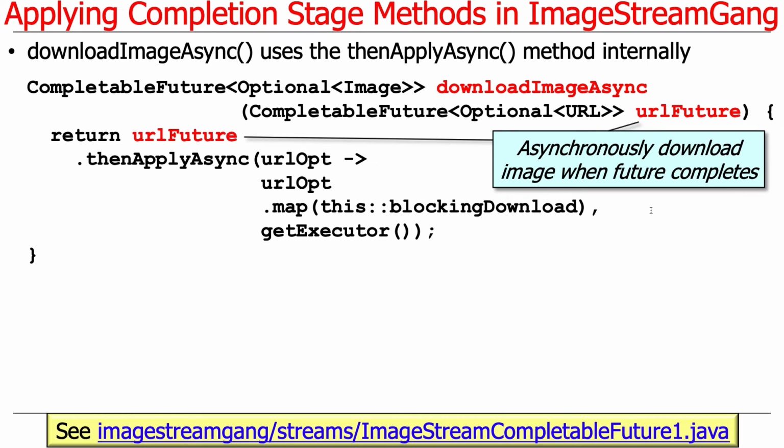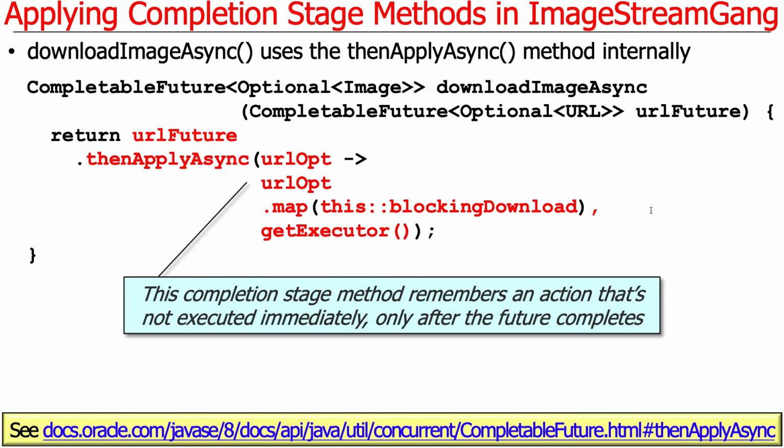OK, so here is downloadImageAsync. And this is pretty funky. So what we're getting here as a parameter is a completable future to an optional URL. And when the previous stage has determined asynchronously that there either is or is not a cached image, in other words, when the URL future completes, only after the URL future completes will this completion stage method get run, the thing that comes next.